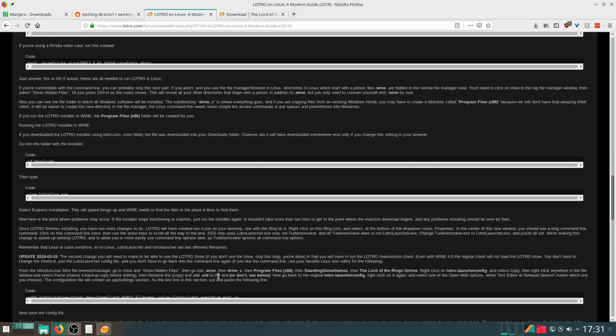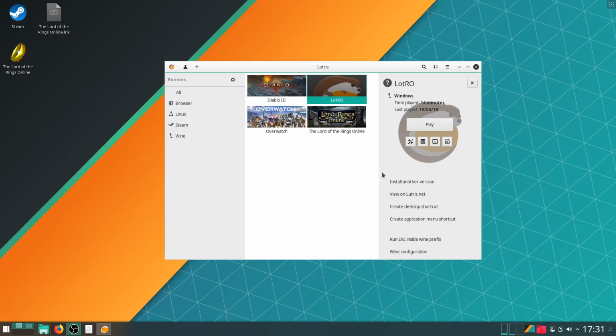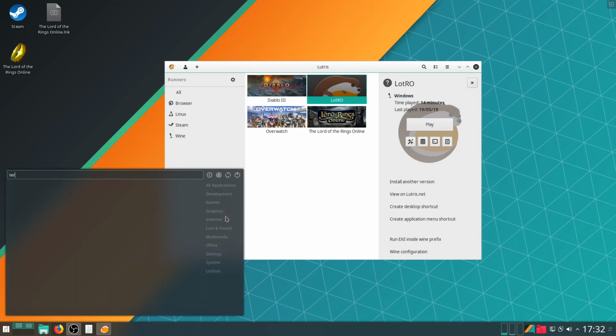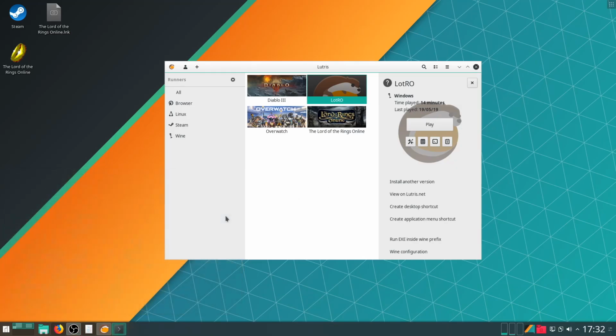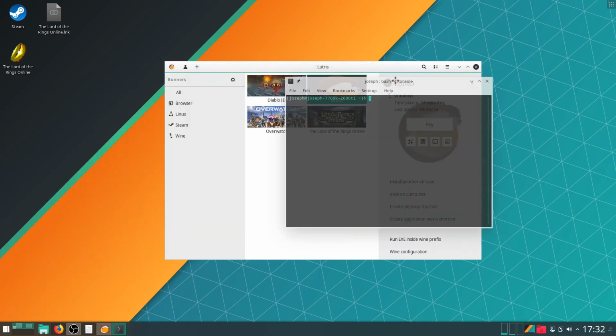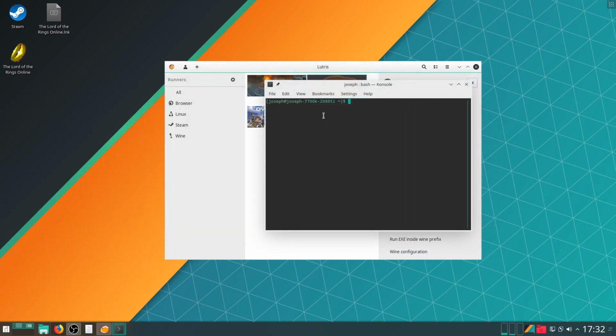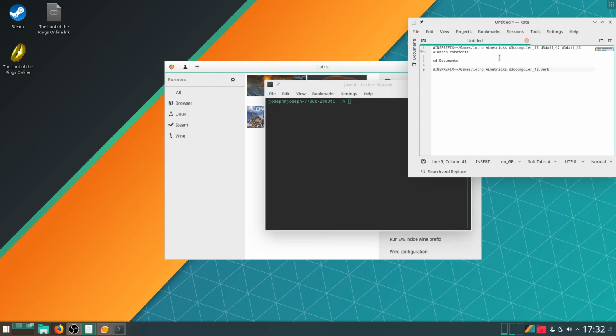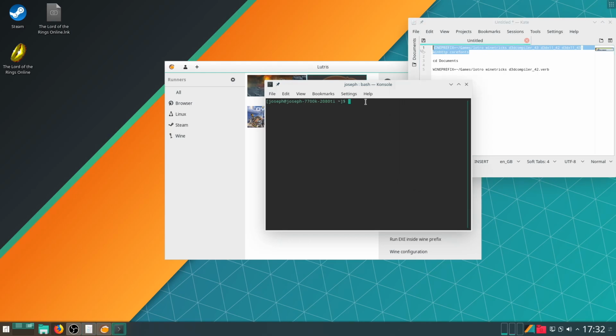Firstly, you want to install the little Winetricks that are required to get it working on Linux. So you want to open a terminal, and then you want to use this command that I will have in both the guide on the forums and in the video description.